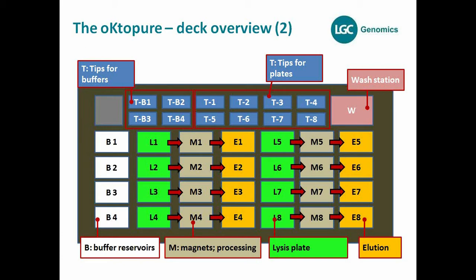This is the second big benefit of the Octopure — it's not just a high throughput system, it also reduces costs for tips and consumables in a new dimension, pushing and reducing costs by up to 50%. The T1 position tips are only transported to and from the M1 processing side, T2 tips only to M2, T7 tips only to M7. The robot is never idle — it is always active, always transporting tips, transporting liquids, removing things, and this parallel extraction drives the throughput.